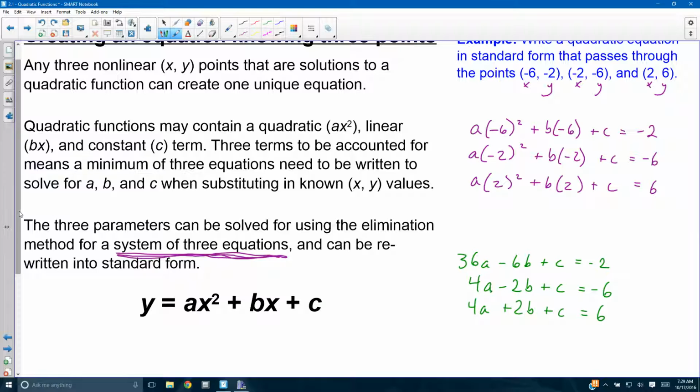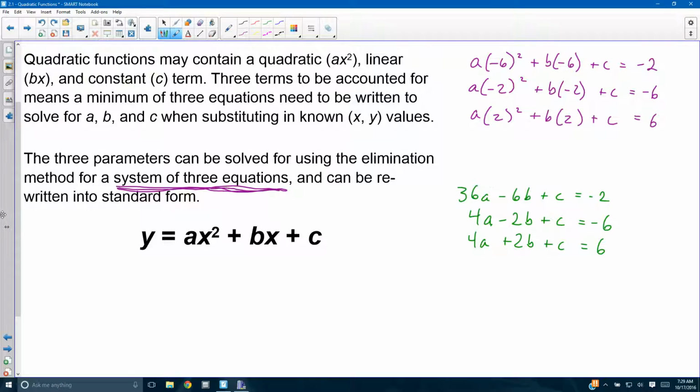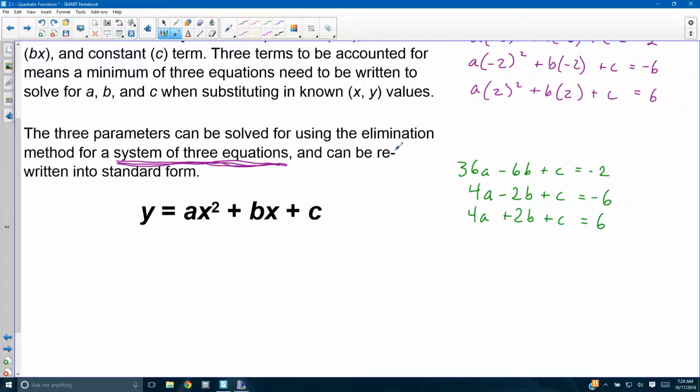So now I have a system of 3 equations here, and depending on how many times you've done something like this, the important part is to get this into one system of 2 equations with 2 variables. So using the elimination method, I'm going to choose 2 pairs of equations to eliminate the same variable from. Now, that might have sounded a little bit confusing, and there are probably a lot of different ways we can go about this. I am going to eliminate my c value. And you can choose whatever you want to eliminate.